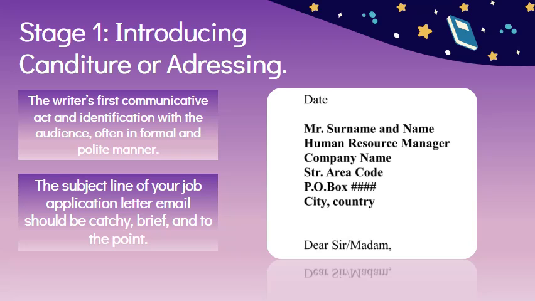Now we have stage 1. In this case, it is introducing the candidature or the addressing. What is the point here? The writer needs to put personal or specific information, trying to address the audience more formally and politely. Then you need to take into account that the subject of your application should be catchy, brief, and to the point. For example, you need to include in your introduction the date.